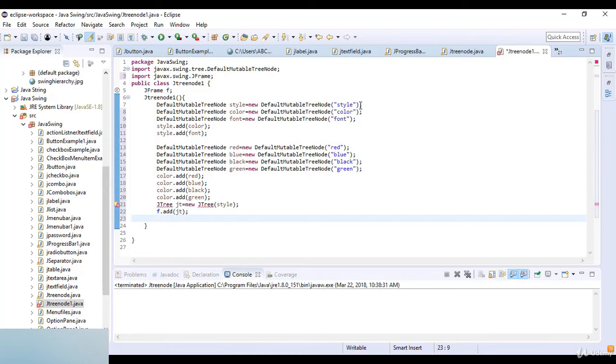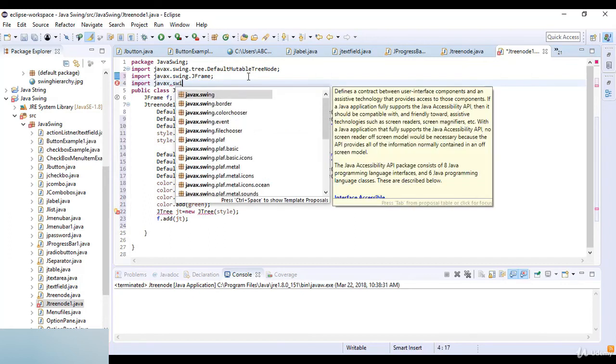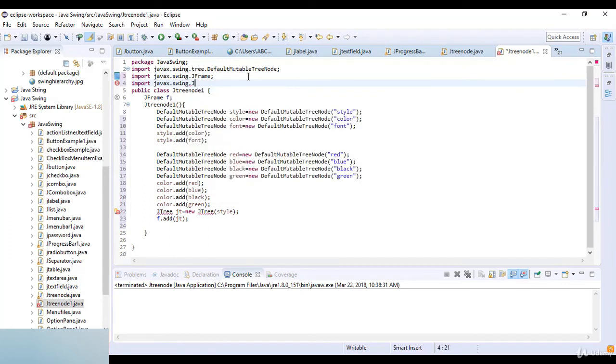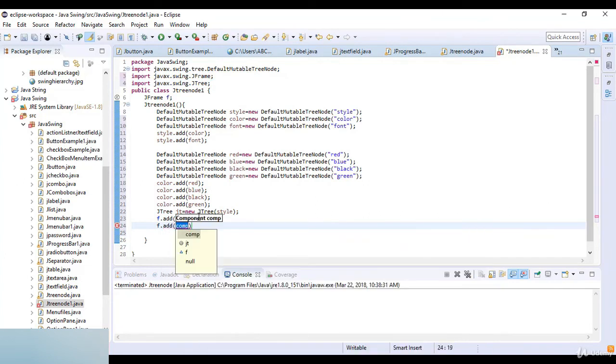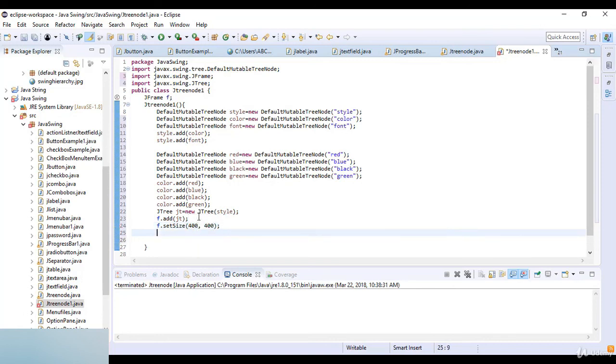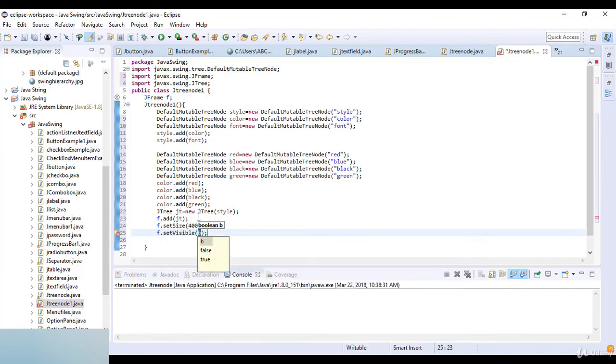Then I just go to f dot add, and add here is jt. Okay, I just import the library, which is import javax dot swing dot JTree. Now f dot add, and I add the jt here, and now f dot setSize, so the size is 400 by 400, and then f dot setVisible, and the visible here is true.